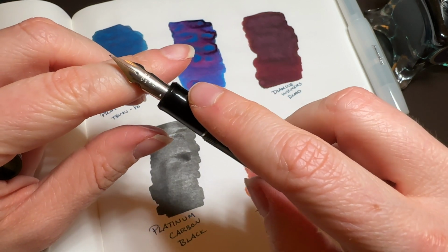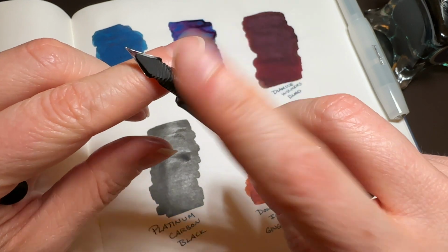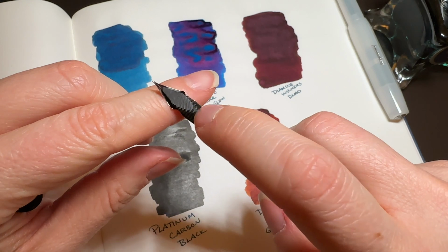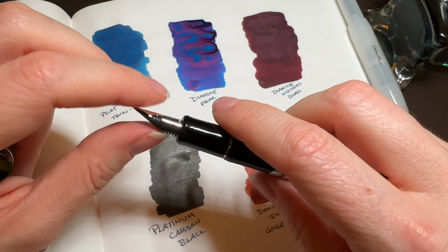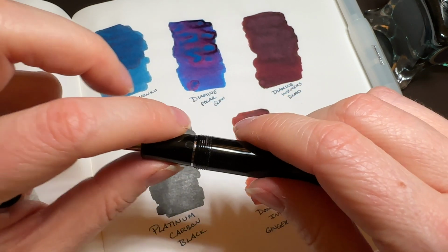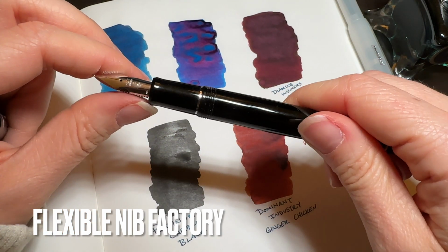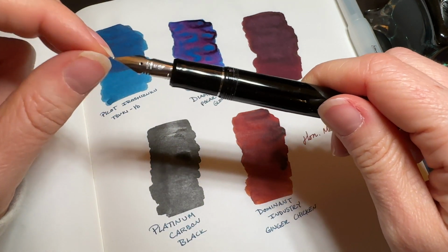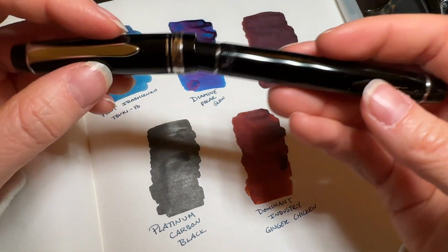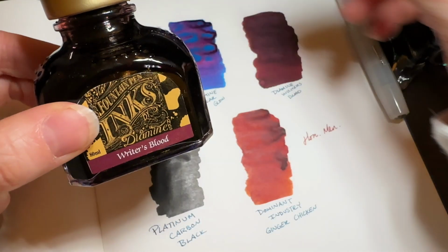But this is the Pilot Custom 912 with the Falcon nib and the ebonite feed. A lot of you guys ask where I get the ebonite feed from. This one I picked up specifically from Nibsmith, but it is not made by him. He sells it, and I'm forgetting actually who it is from immediately, but I will have it written here. If you check out his website, you'll see many more offerings. But I have this pen pretty much consistently inked up with Diamine Writer's Blood.